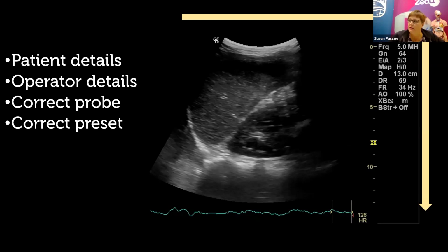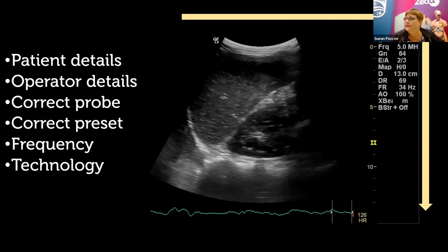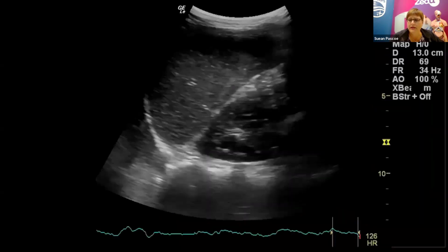Then we go down the side of the picture, and this is where we can see the imaging parameters. What frequency was set? For example, for a lung ultrasound exam, was tissue harmonics on and compound imaging on, or have you in fact turned them off? We can look at things like dynamic range and then some of these other things, like the tissue specific index and the thermal index. If you know what they're supposed to be, you can evaluate that as well. Looking at the frequency, what technological factors are on, like the multi-beam or the tissue harmonics.